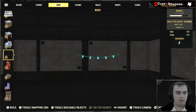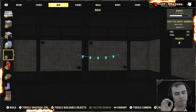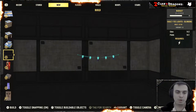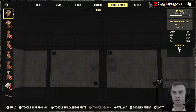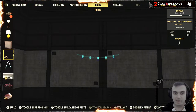Alright, so the next thing we have on the menu is the Vault-Tec shrinking lights. If you're having a hard time finding specifically what you've bought in your building menu, there is an option to go to the new tab, and it will show you all recently bought items. So here we go. These are the three, because I couldn't figure out which one's which when I was looking for it. But essentially, you will be able to find it here in the lights section.